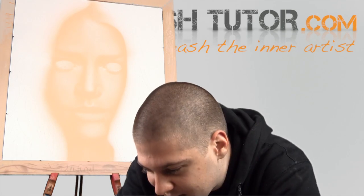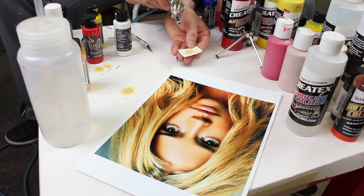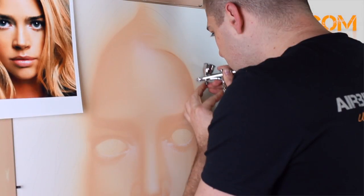Looking at this color, I think we need to add another drop of blue. Just the one. And we got it. Just add about 25% reducer to that paint. And we're ready to go.